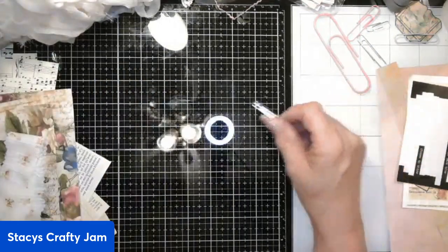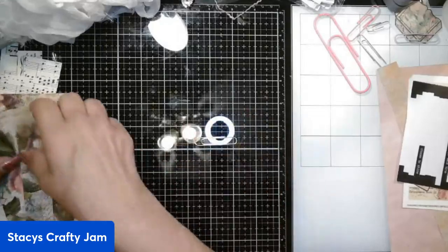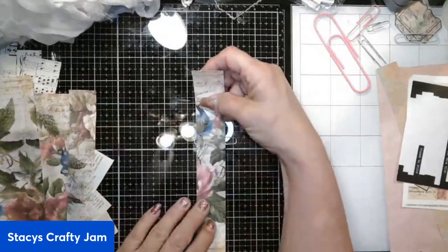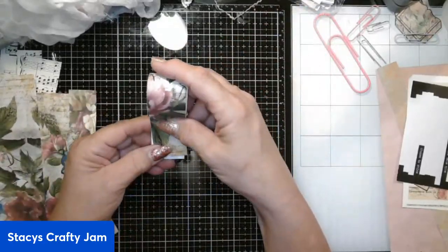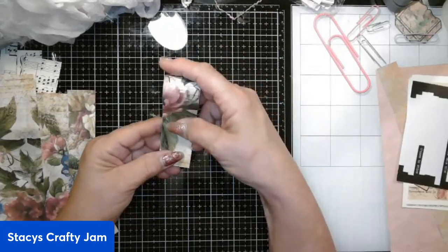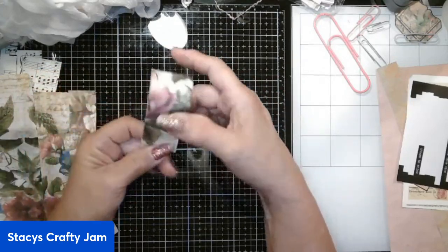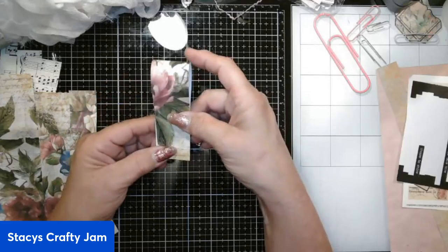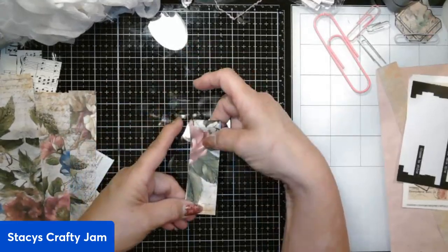So let me set this aside. What I have is my 2-inch paperclip. And I'm going to start with some pretty papers here. I've got this from my summer jam kit. This is a bit on the long side. You don't have to be double-sided. But keep in mind that, directionally, things are going to go upside down on one side when you fold these over. But I personally don't trip out about that.